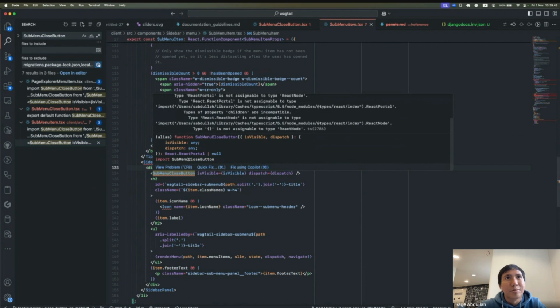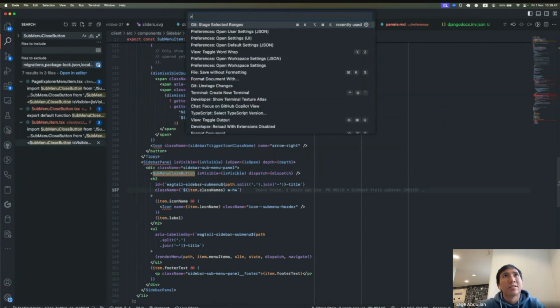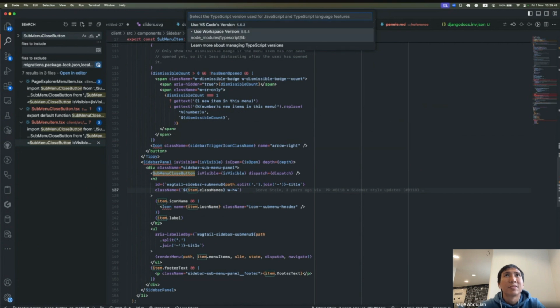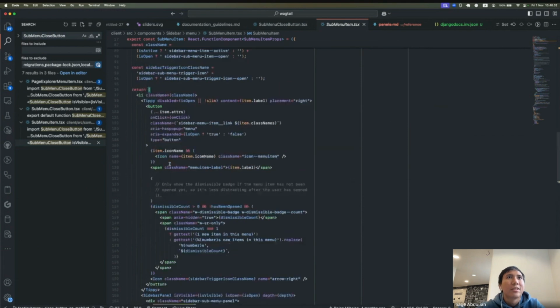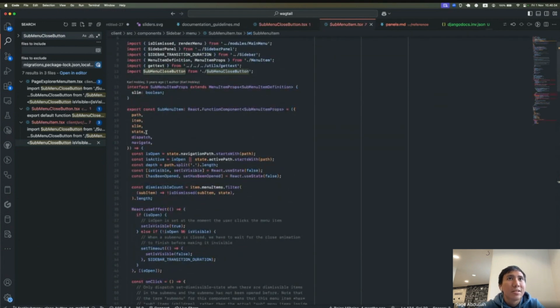Not sure what happens there, but yeah, so I think we need to pass the current, right, the current active path.